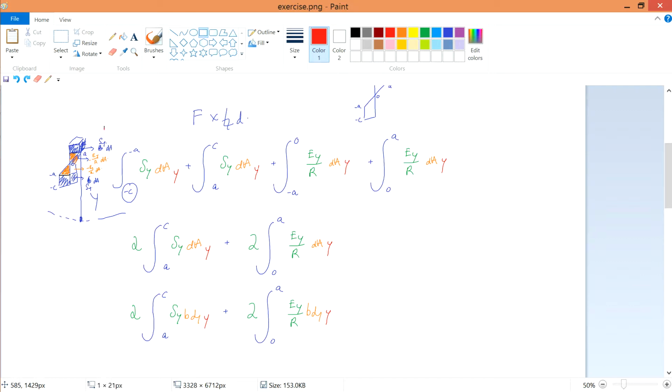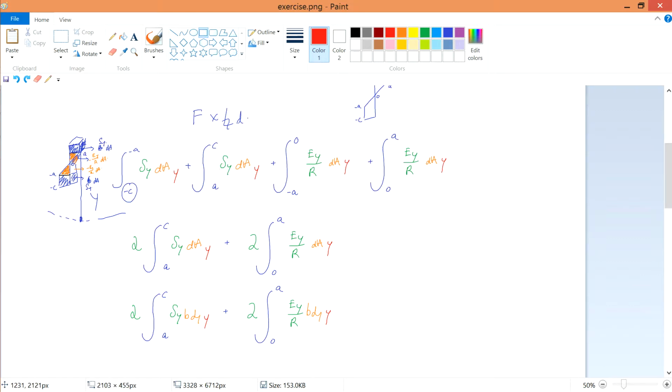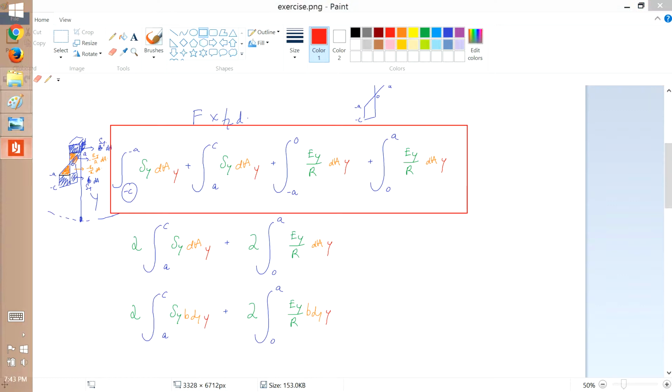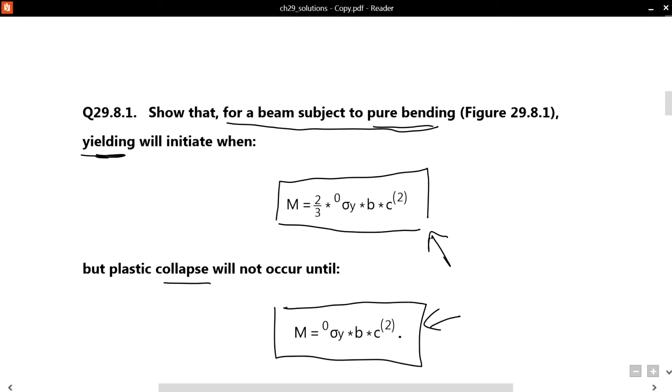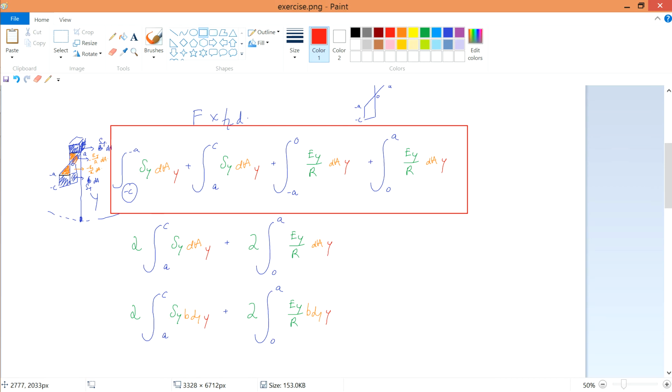We have just finished setting up the equation for all 4 terms of your beam bending moment stress state. In the next video, hopefully we can derive what the question wants us to do. If you still remember, we are dealing with a question on pure bending yielding, the moment. So we're going to derive this equation and then eventually derive something else. I shall see you in the next video.